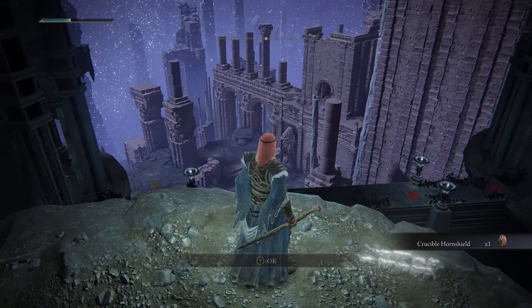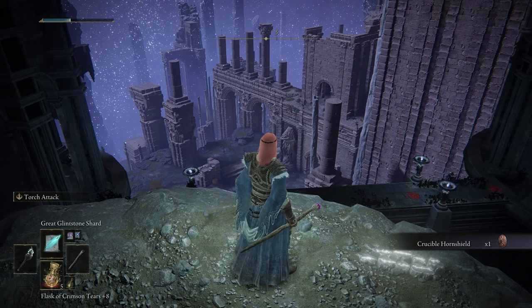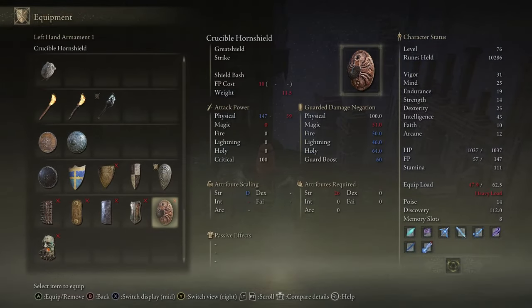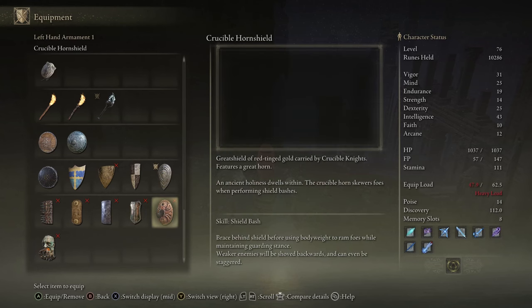Crucible Horn Shield. Takes 26 strength. Oh, the guard boost is so good. 60. Ah, it's considered a great shield. That explains it. Yeah, all the great shields have really good guard boosts.